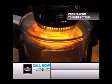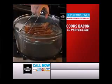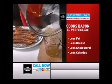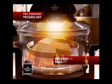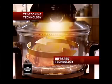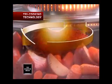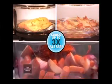Soaking in oil or grease. The fat and grease fall into the basin, so you get delicious bacon, but with less fat, less grease, less cholesterol, and less calories. The secret is the powerful tri-cooking system that combines halogen heat, convection-style cooking, and infrared heat technology that gently and evenly cooks food from the inside out. You can cook entire meals with perfect flavor up to 3 times faster than a traditional oven.